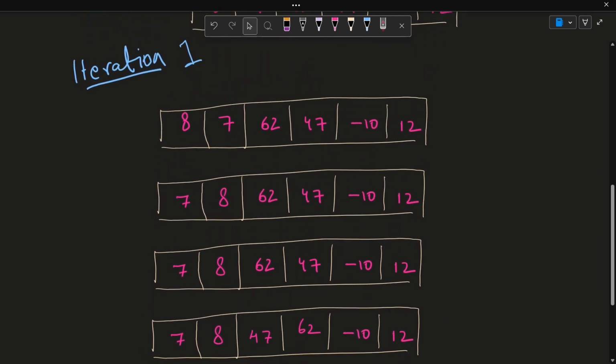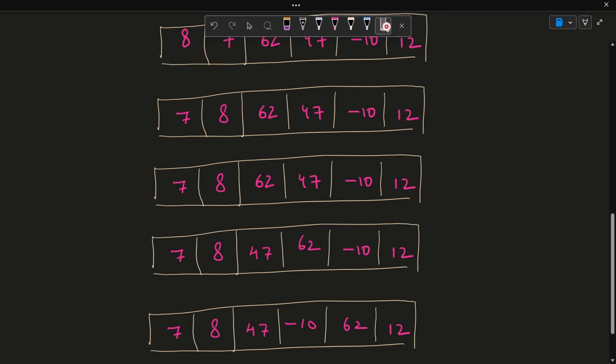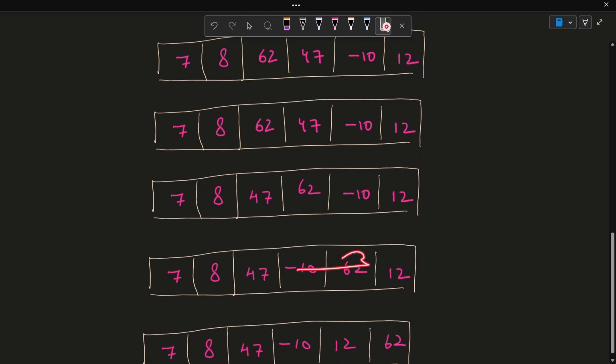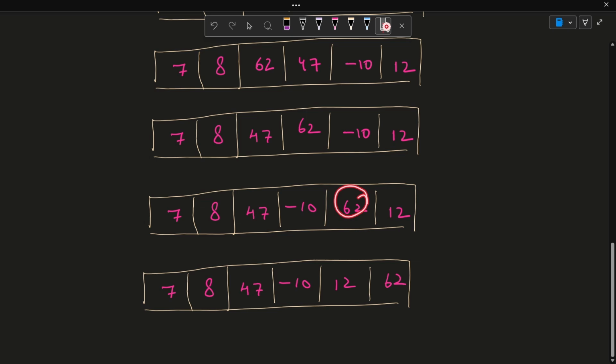If you observe, starting from here, we got this element. Currently this is our max element. Now we moved one step ahead, our max element is here. Now we see this, we have a new max element, so we don't do anything. When we go one step ahead, the max element is always pushed towards the right. Whatever the max you have currently seen till now is pushed towards the right. 62 is here, then it will be pushed here, right? Finally again 62 is pushed to the right, and 62 is in the last position. So while doing this, we have our largest element in its correct position.